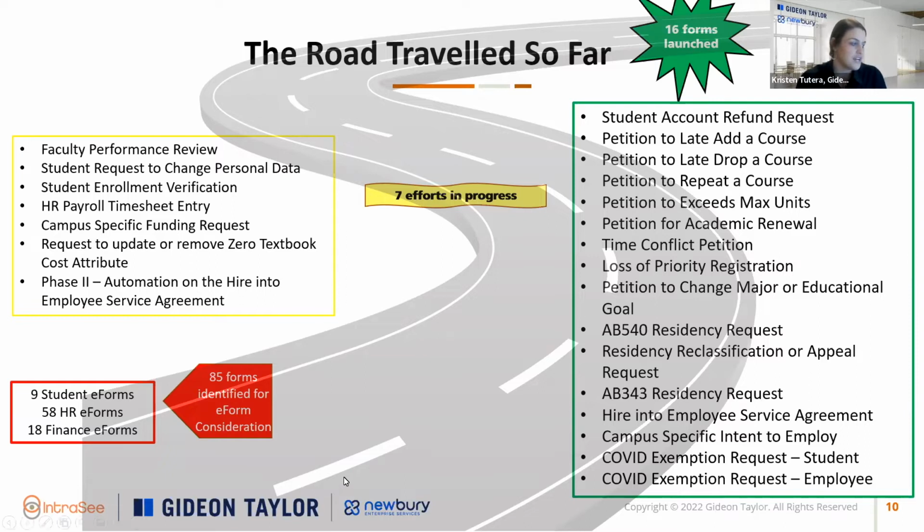And then as you can see down here in the bottom right, there's over 85 forms that Los Rios already has on a spreadsheet of here's what we would eventually like to make into eForms. So definitely a lot of potential there that we're really excited about, kind of transforming that business process and making them a nice little eForms hub to have everyone be able to just go to a single place to get access to forms.